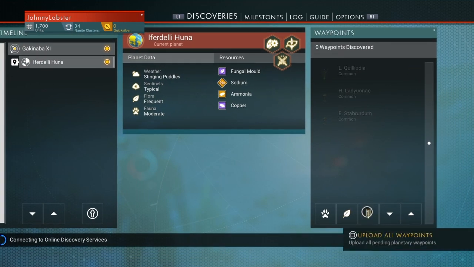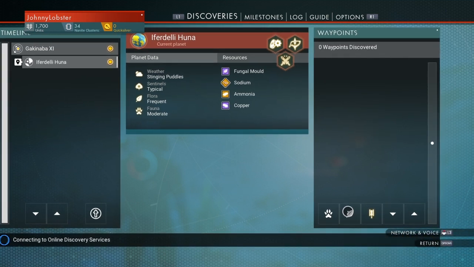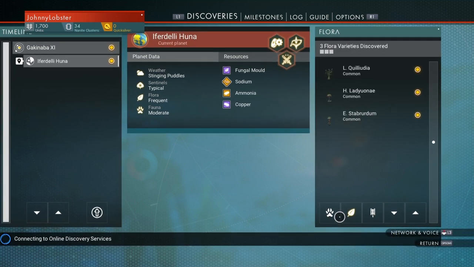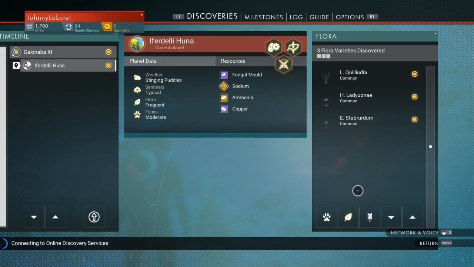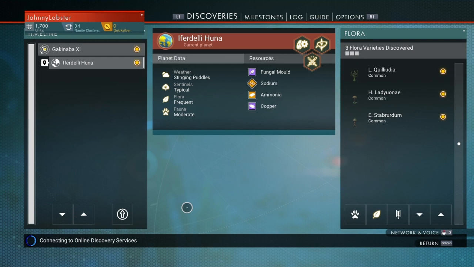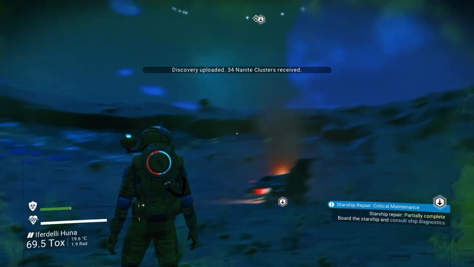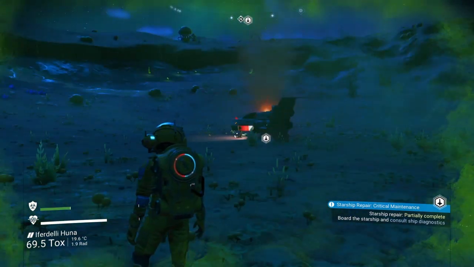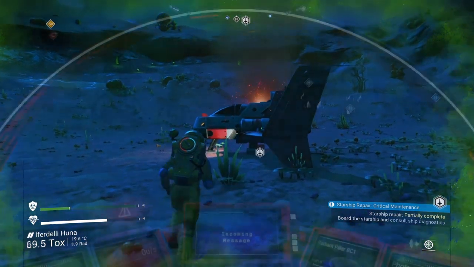Bases as well. This is a base or waypoints or etc. You know, that kind of thing. Right there. I've analyzed them. You get the yellow dot then when you analyze them. I would suggest you do that every time when you scan everything and you're ready to leave a planet. Upload everything. So when I come out of here now, it'll tell you how many nanites you got, like that. So I'm just gonna go back in my ship for a second.